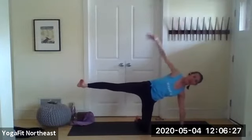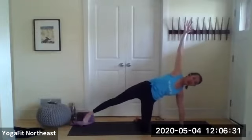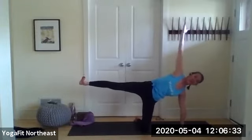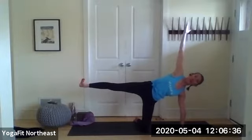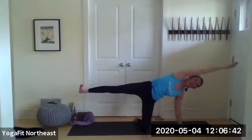Yeah, you might feel that in your right glute. That feels like a nice stretch. Stay there. If not, maybe take the right toes down and try again. Turn your top arm toward the left side of your room, or the opposite of your floating leg, and drop it. So you have a nice long line from your middle right finger to your right heel. Continue to press the mat away.